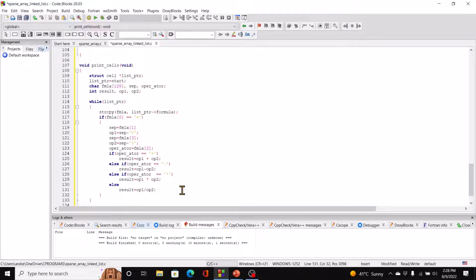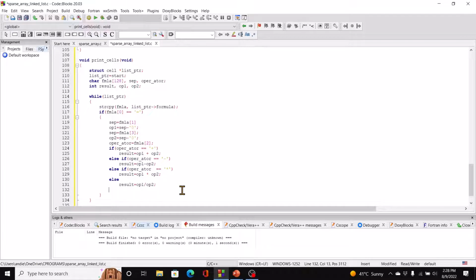Right? And then we print the result. So printf %d, and I'm going to leave a tab space, comma, result.